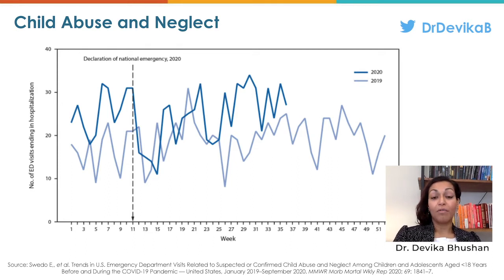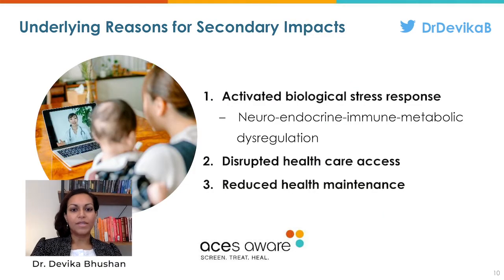And as we've said before, we also know that formal access to buffering factors is now lower than it has been in the past. And so this problem needs to be attended to more closely than ever before. When we look at all of the secondary impacts that can result from COVID-19, there are basically 3 buckets of reasons for these kinds of impacts.